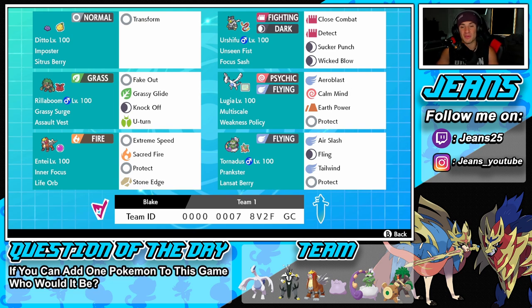Right next to him is going to be Fighting and Dark Urshifu with Unseen Fist. We can hit through Protects with that, Focus Sash so we don't get one tapped, and then this amazing moveset of Close Combat, Detect, Sucker Punch for first turn priority, and Wicked Blow for big STAB damage.